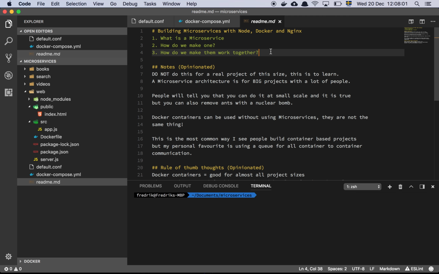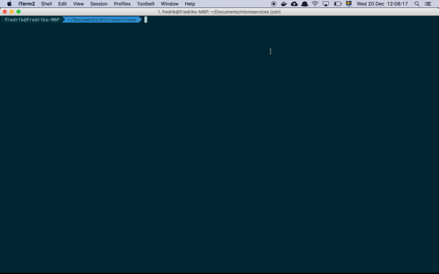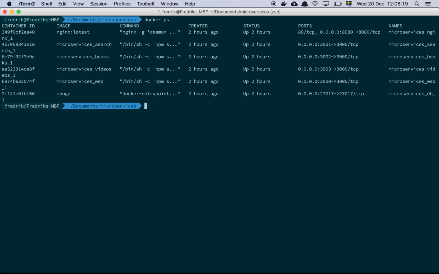So what we've learned now is how the basic idea of microservices works, and how you can, using Nginx and Docker Compose, orchestrate all of these things together. As you can see, it's very, very easy to spin up an entire fleet of services and have them talk to each other. I can do all manner of cool things with Docker, and I feel that it's a very, very powerful tool.